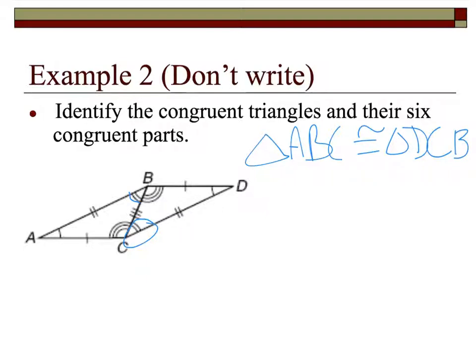That one's a little weird how it's like one triangle is part of the other and it's turned around. It's a little confusing. So be very careful when you're writing these out. Take your time with it. Some congruent parts, well, we've already kind of gone through that. We got AB is congruent to DC, right? Because these two are indeed in the same place. They're corresponding parts, so they are congruent.